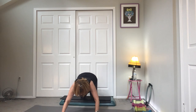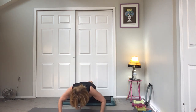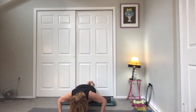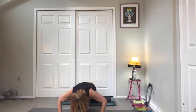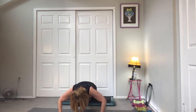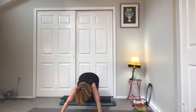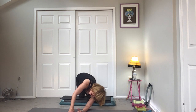On your mark. Get set. Go. Give me five more. Take it back. And we're going to stretch it. Cross your arm over and lean back. How about the other side? Cross that arm over, lean back.